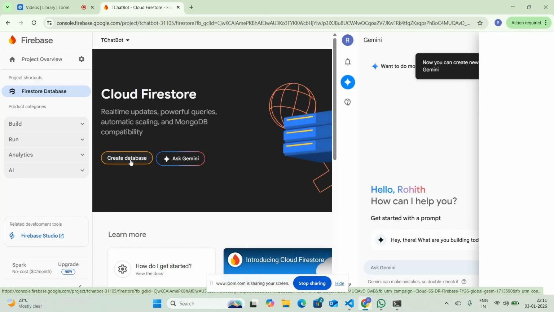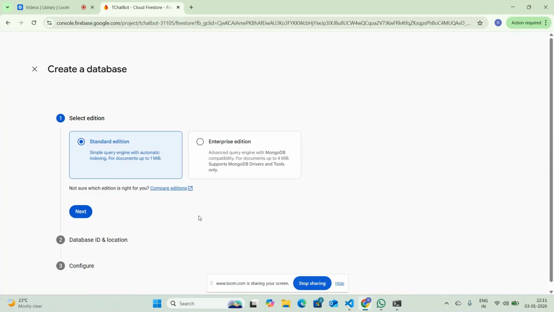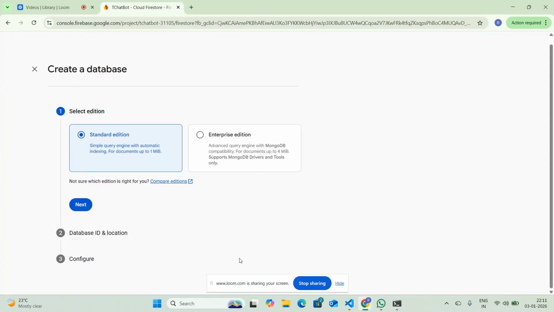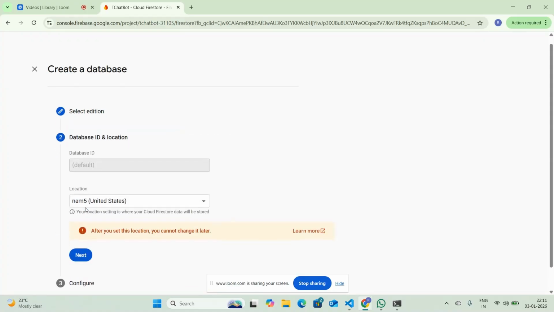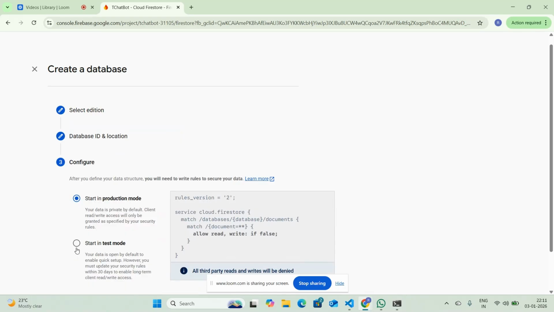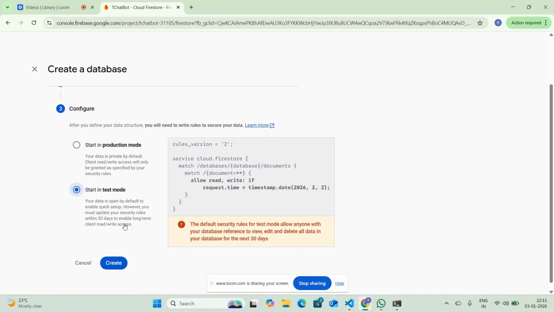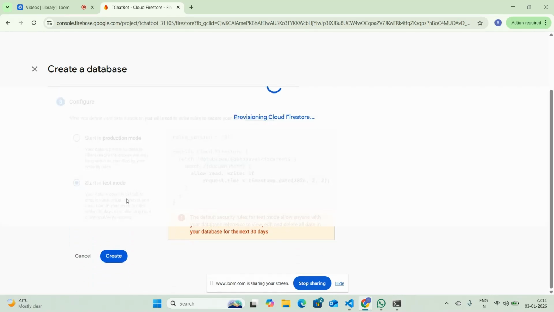Now we have to click Create database. It is in standard edition, so we click next, then the database ID, and next again. We have to create this in test mode. So this will take some time.